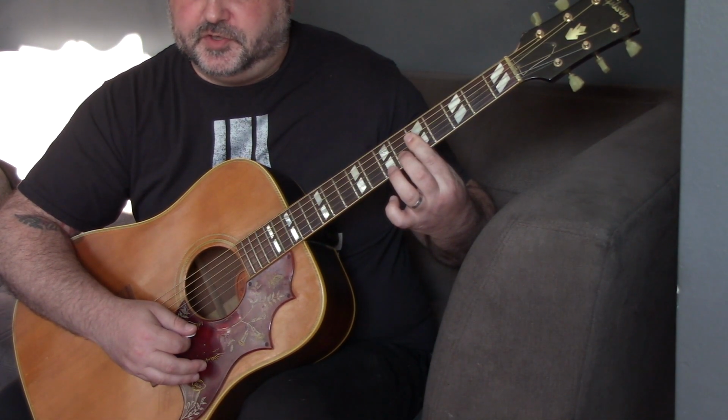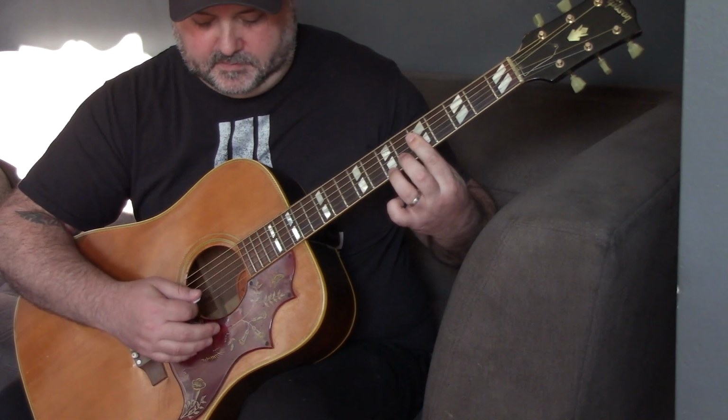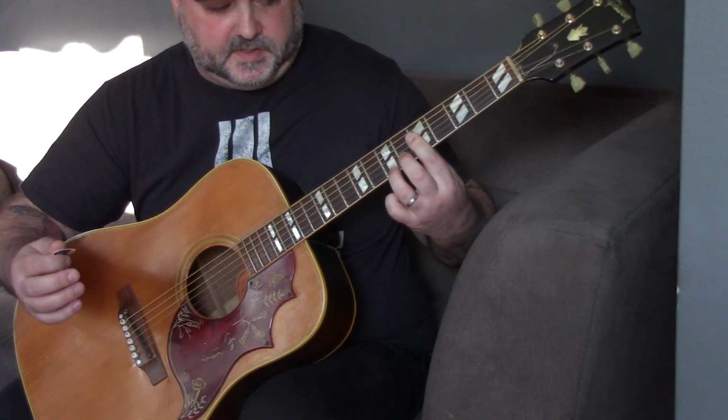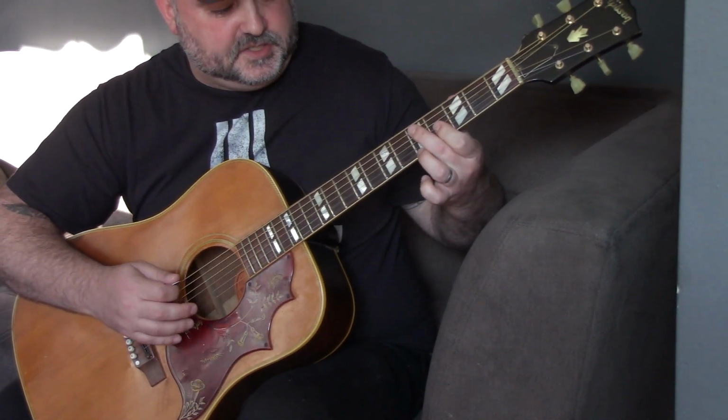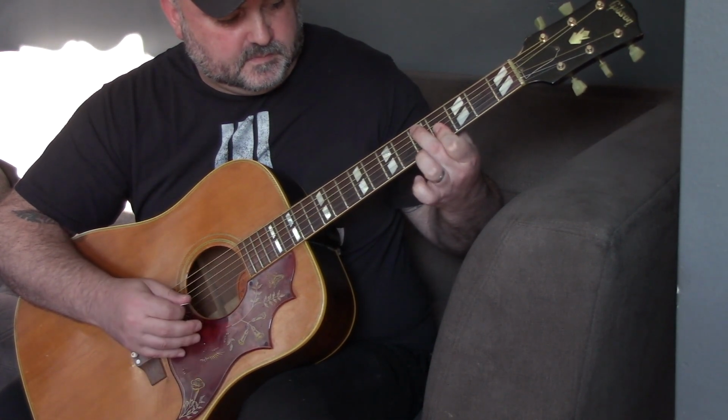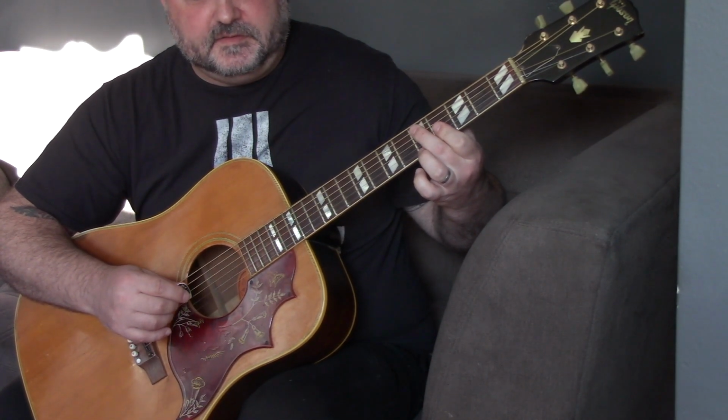Actually, I'm going to take that back. I strum those 4 strings together. I don't individually pick that. And then play the 3rd finger, 7th fret, 1st string. And I go back to one of these shapes. Remember this from previously? From the B section of the verse.